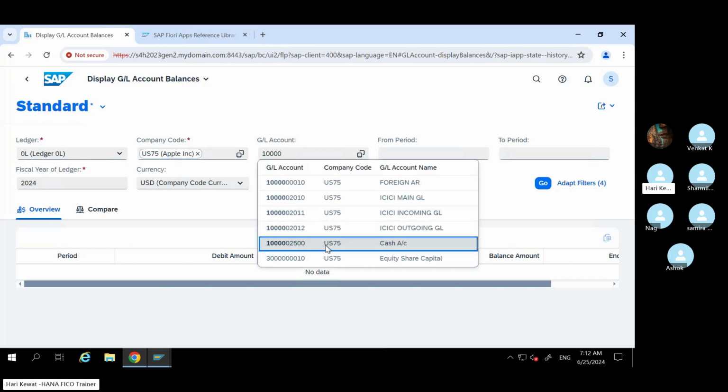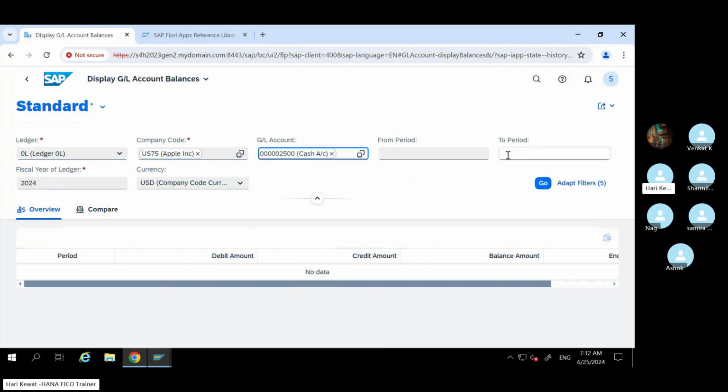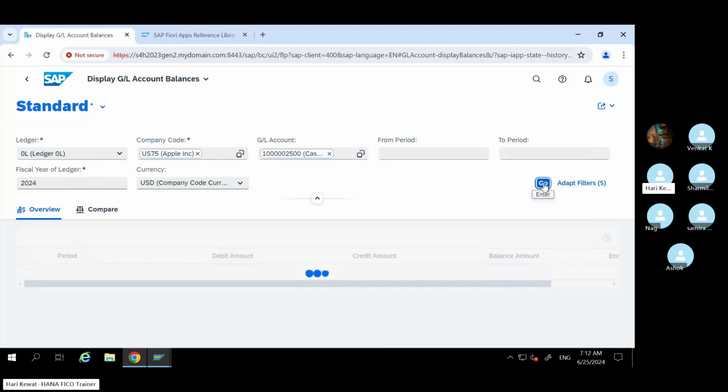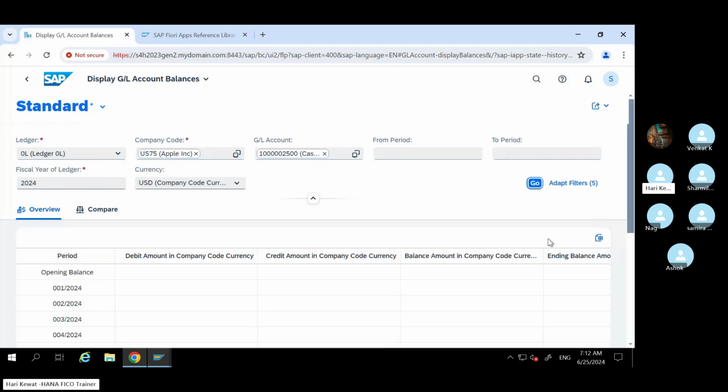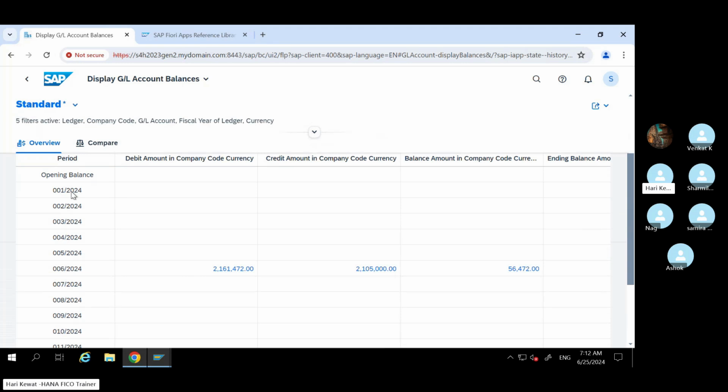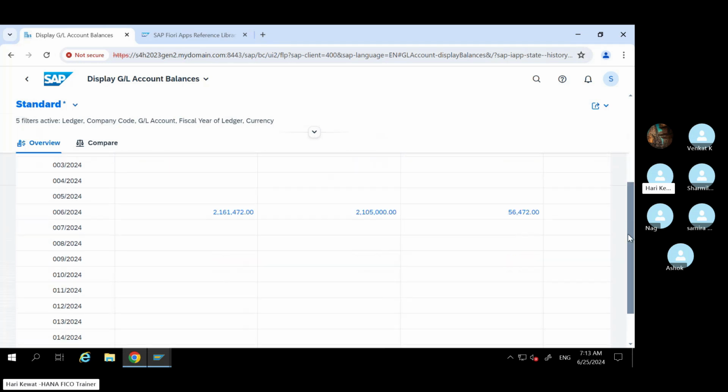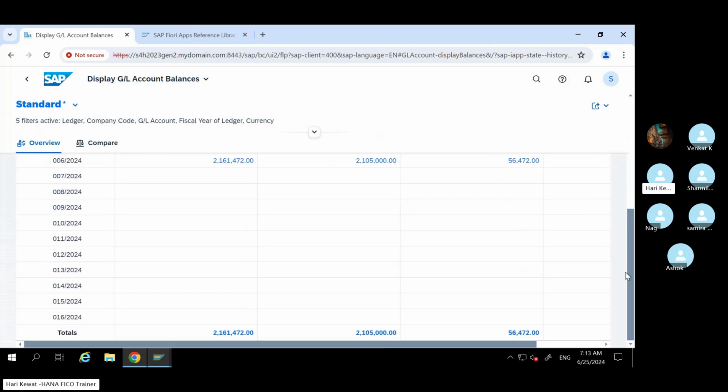Where is the cash account? From period and to period. Okay, leave it. Give the mandatory information and run it. So see here, it is showing period wise, like how FS10N shows. This is the opening balance, the last year balance carried forward. Like this, see, it is showing.